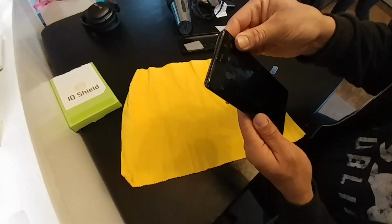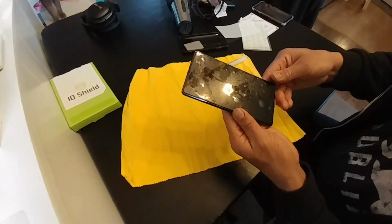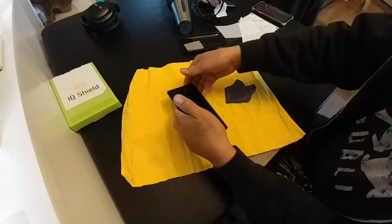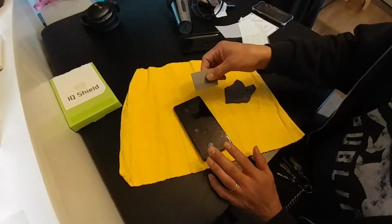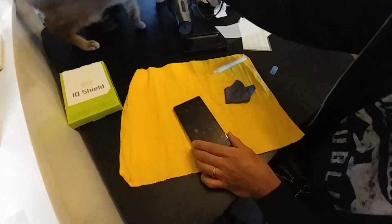Everything looking pretty good so far. I'm pretty content on where I have the screen protector on my XZ2 Premium. That doesn't mean though that I may not readjust it again or even peel it off again. I've been known to do that two or three times. So now I begin the squeegeeing part of this process.